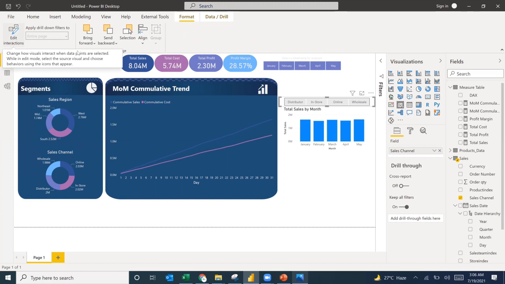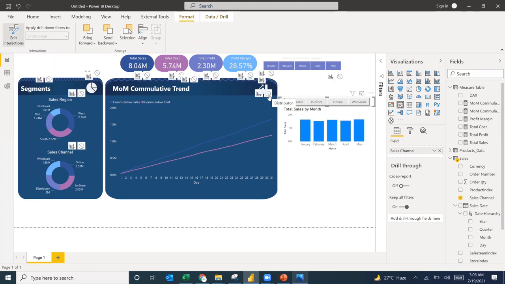So what we can do is highlight this one first, then remove the interaction between this and other visuals so that it won't affect anything. Even if we select this, only this will be updated. So it's moving somehow, but only a couple of movements.